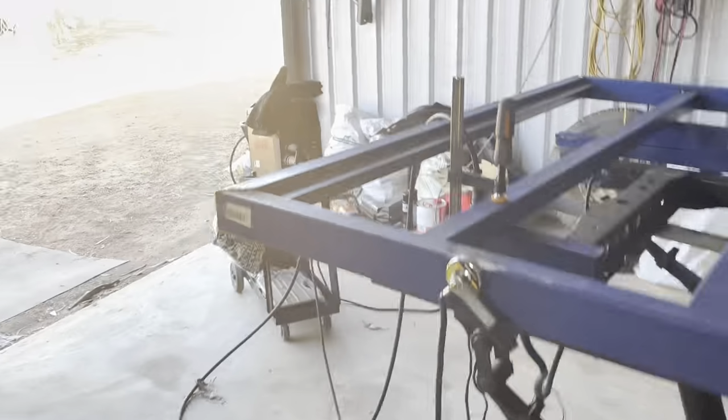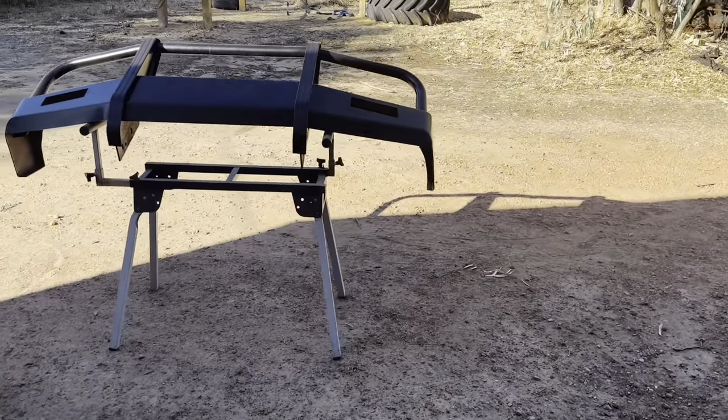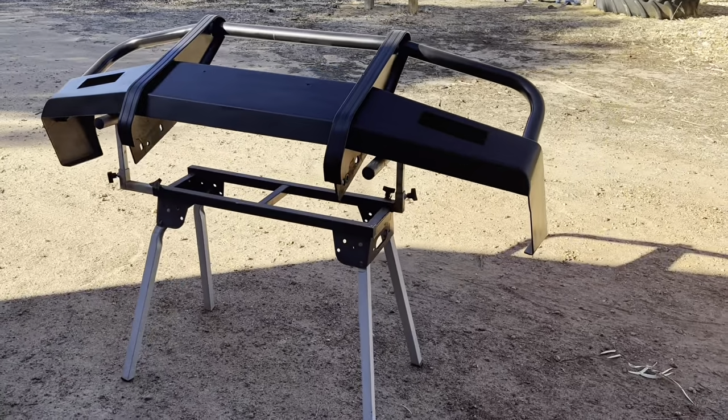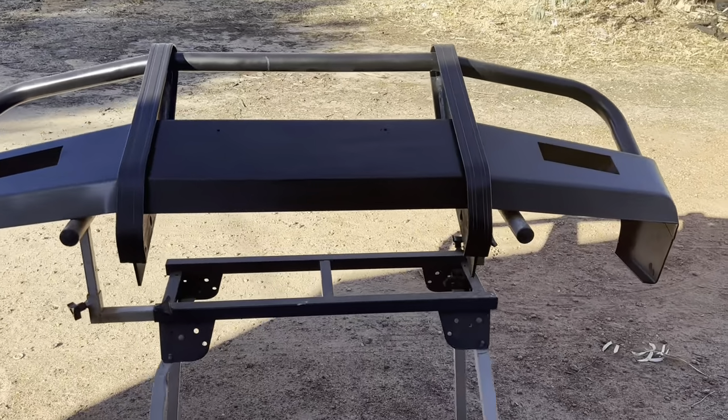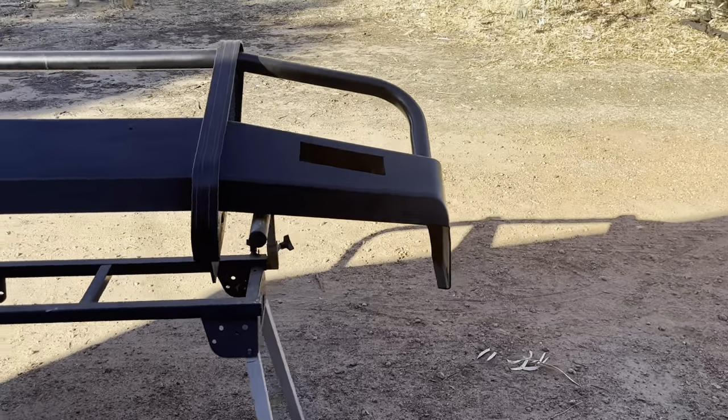The bull bar's still outside here, waiting to get Raptor coated. I'm gonna leave that for now. I was contemplating knocking that over this break, but I'm just gonna wait until everything's ready to get Raptor coated, do it all in one hit.